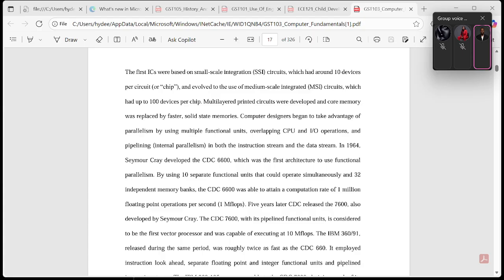All right, now in the fourth generation, the core technology they were able to build was large scale integration, which was able to take in over 1,000 devices on a single chip. Then very large scale integration, the LSI and the VLSI. The VLSI was able to take 100,000 devices on a single chip.